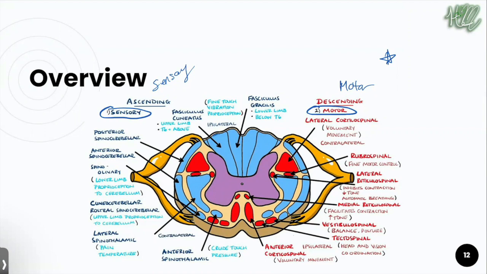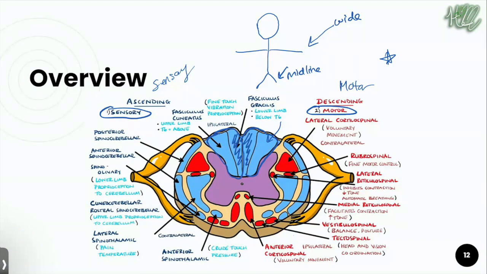You have your dorsal columns back here, which are separated further into whether they are part of the lower limb or the upper limb. The cuneatus is on the outside, and the outside is your upper limb control, and the inside, which is your gracilis, is your lower limb control. I always think about our own body. I'm just going to use a stick figure here to help. Your arms are out wide, right? You can stretch your arms far wide. So that tells me that's going to be on the outside of the dorsal columns, whereas your legs are more midline, and so those are going to be on the central part of your columns here. So that's how I always kept those straight.